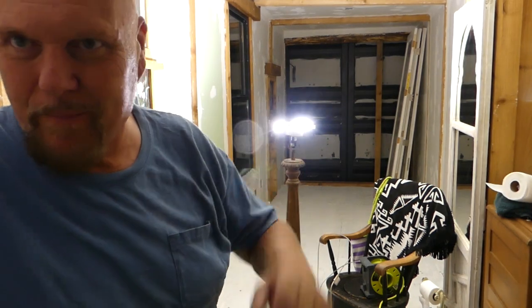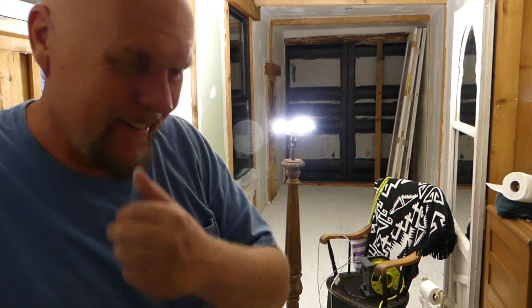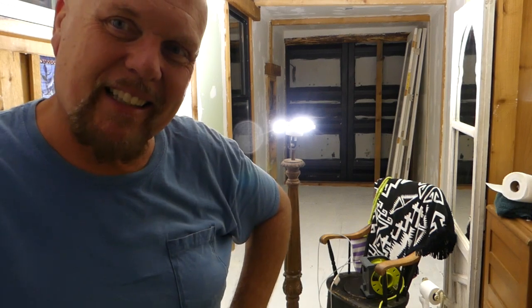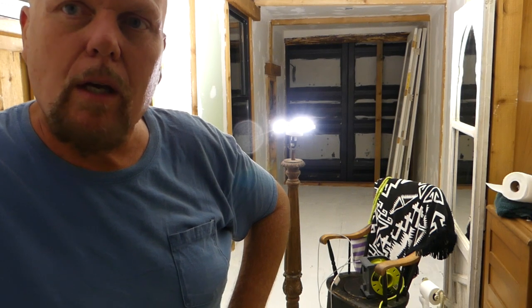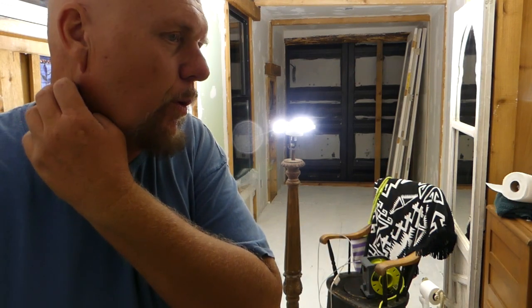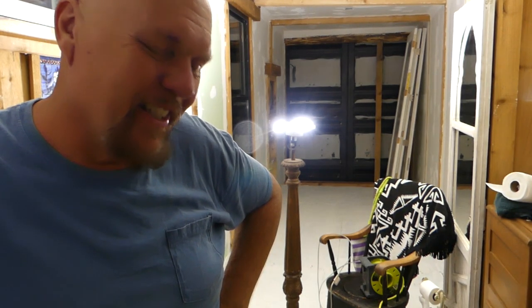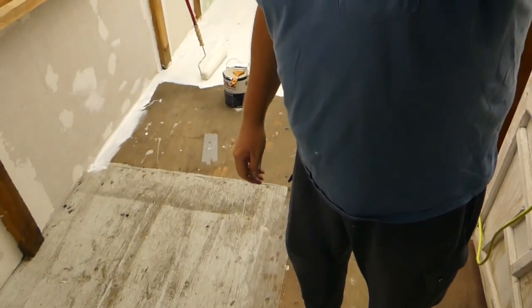Again, even if the paint was $50, I don't know what it was, I honestly don't, well worth the money. In a $300,000 house, if it ends up being appraised like that, what is $50? And then to know that I don't have the toxic whatever the oils or whatever might have gotten spilled on the floor. I don't have to breathe fork truck leftovers, you know, hydraulic oil. It's well worth it. So let me go ahead and point you down at the ground here and finish up the last little bit. All right.